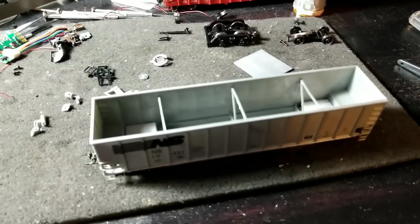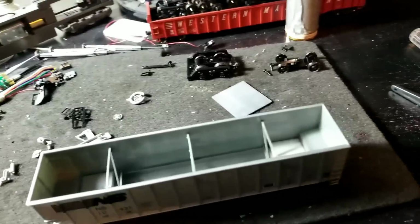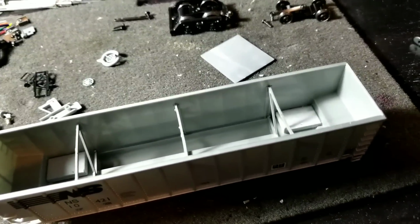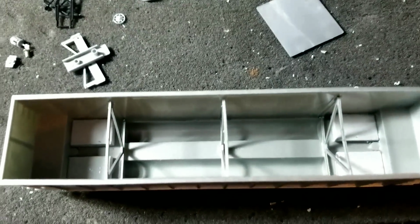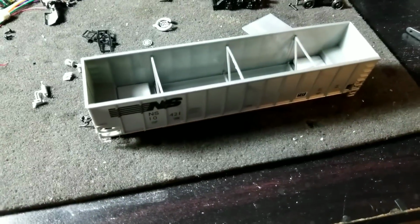So most of the car is built here, so we're kind of at a stopping point for right now. Couple of things that I did find with it. These little covers are actually supposed to be for weights, which weights do not come with this kit. But they're actually too wide to actually fit in the car, so they kind of spread out the shell, so I didn't use those. And plus, these are going to get a coal load anyway, so it doesn't really matter too much what it looks like inside of here. But I did want to at least put the braces in here just so that that coal load has some place to sit. Also, I decided to use my own weights instead, and they're just the little A-line kind of stick-on weights. Not really using the adhesive, I'm opting to glue them in there. Just kind of giving it a quick pickup there. It feels like it's the right weight now.